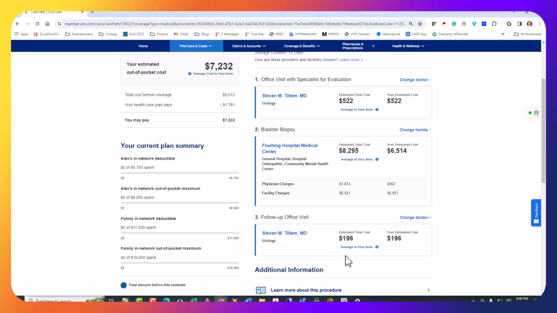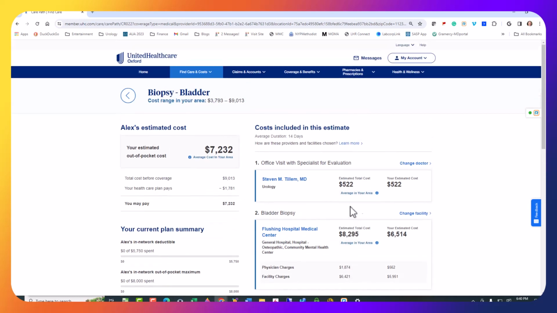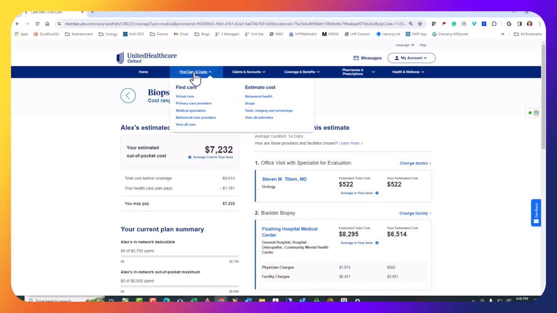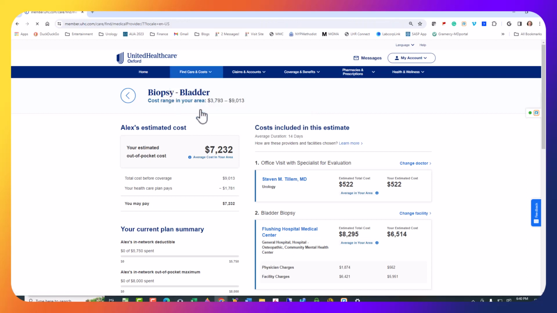None of this is compliant with the federal law. The CPT code is not listed, so the patient doesn't know what in the world he or she is expected to pay. Anyway, clearly, this is not an exception to the rule.